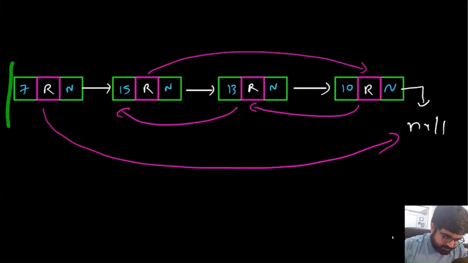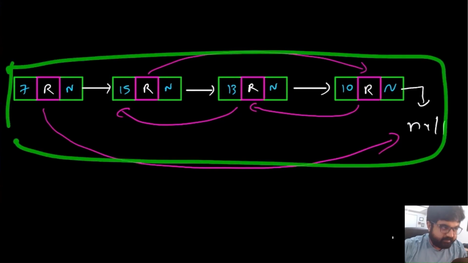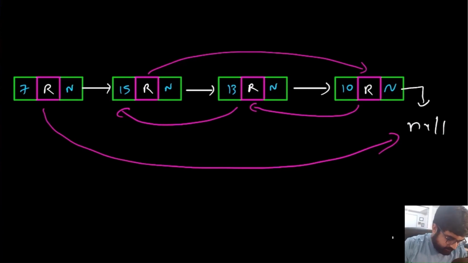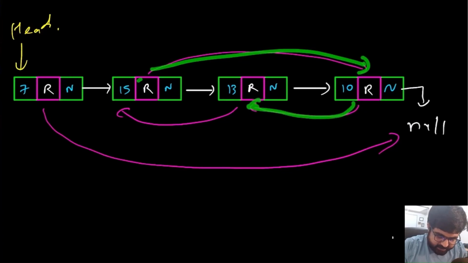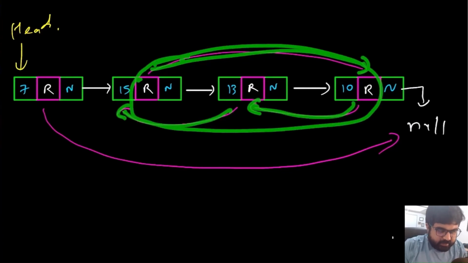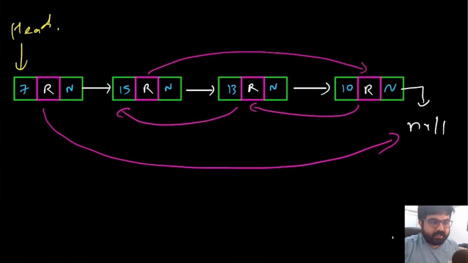Okay, so say for an example, this is one of the inputs that we are given, and we are trying to convert this and create a deep copy of this. Basically, we are given this as the head node, right? And now we need to iterate over this one. But the thing is, in this case, if you see, there is a cycle present amongst these random nodes. So this is a cycle, and if we don't take care of it, we will actually keep on ending in an infinite loop.